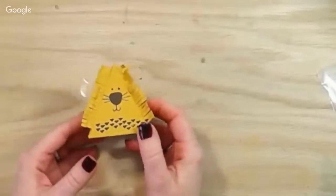Okay, so we're going to use this stamp set, and we're going to make this little lion. I thought he was so fun and cute.